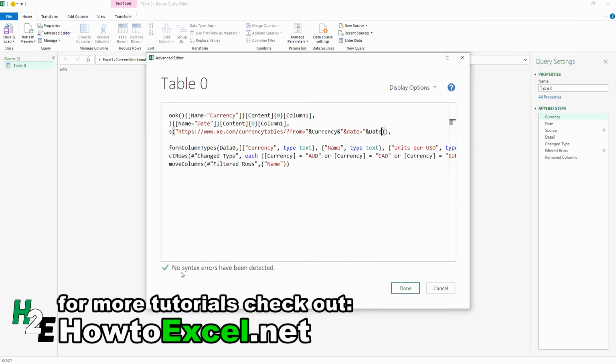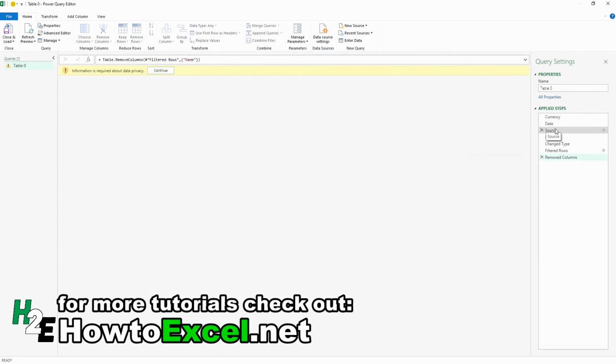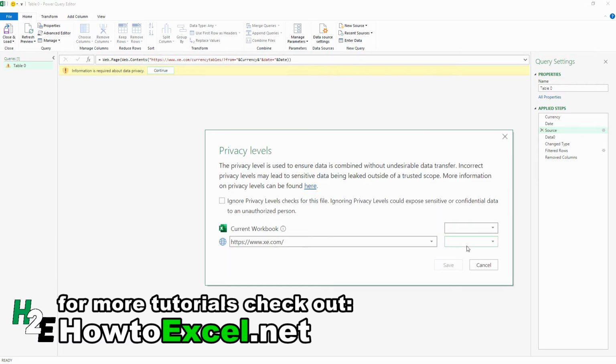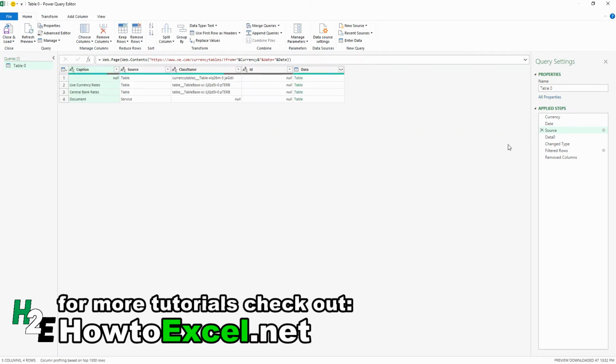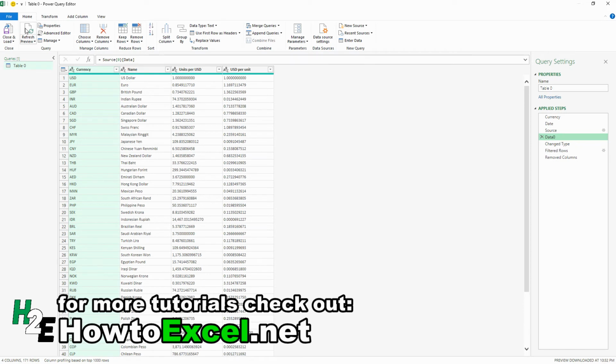Again, check to make sure that the syntax is okay. Hit done. And I'll go back to the source. And so if you get these privacy warnings in Power Query, you want to set these to public so that they disappear. This might happen if you download a file from somebody or deal with any sort of connections. It's usually a one-off thing that you need to do. So now you'll notice the source is updated, and I can double check that, refresh this preview to make sure that it's working properly. So that tells me that the named ranges are working correctly.